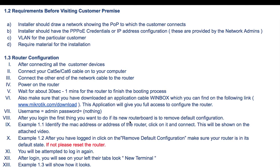After you have logged into the router, when the router is in its default configuration, a small page will pop up and ask you if you want to keep the default configuration or remove it altogether. What we want to do is remove the default configuration on that router so that we are able to put our new configuration onto it. Right. So after we do that, we'll remove the configuration.